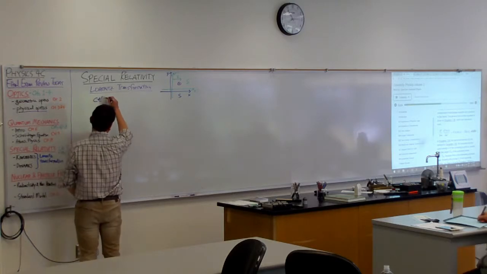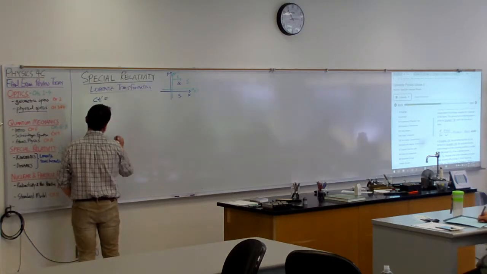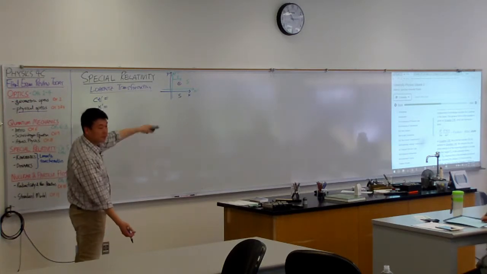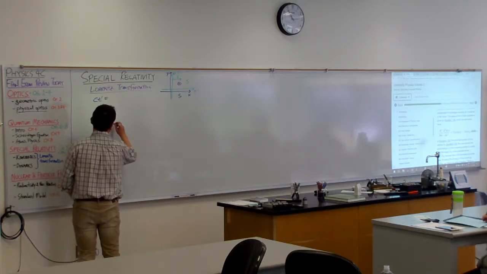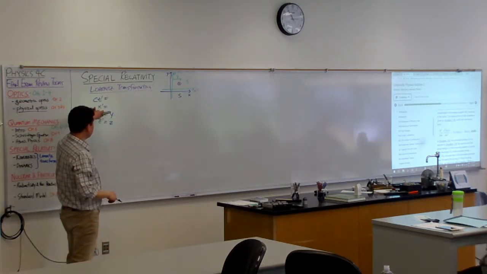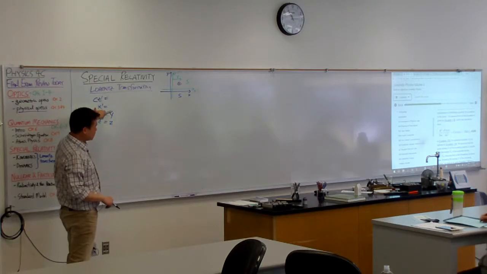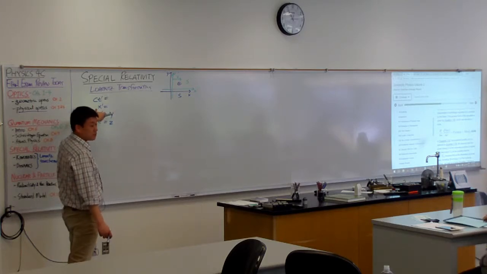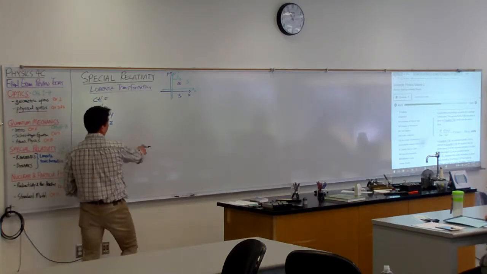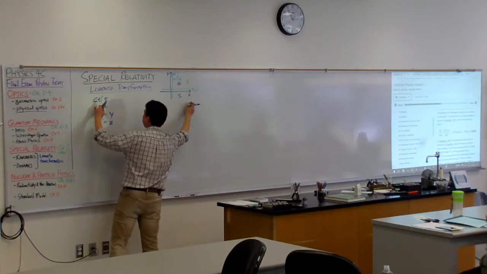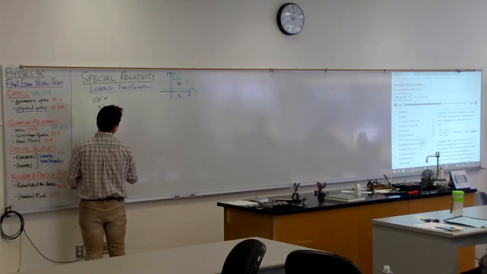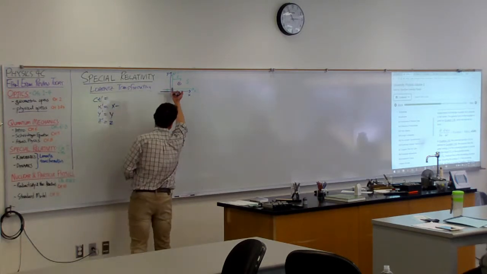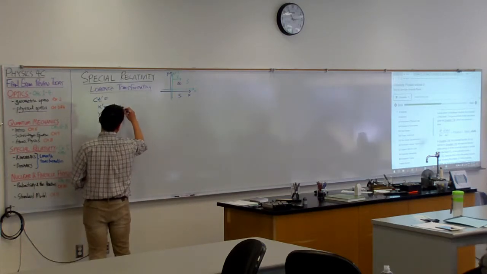Lorentz transformation says that these coordinates are transformed this way. Coordinates Y and Z don't change at all. You can kind of intuitively see why. The position coordinate, a good portion of the change is something that you could have intuitively guessed. This is what we call Galilean transformation. Take the X coordinate, subtract how fast it's moving, times time. How much this axis has moved. Let me write it in a little bit weird way. Beta times CT.